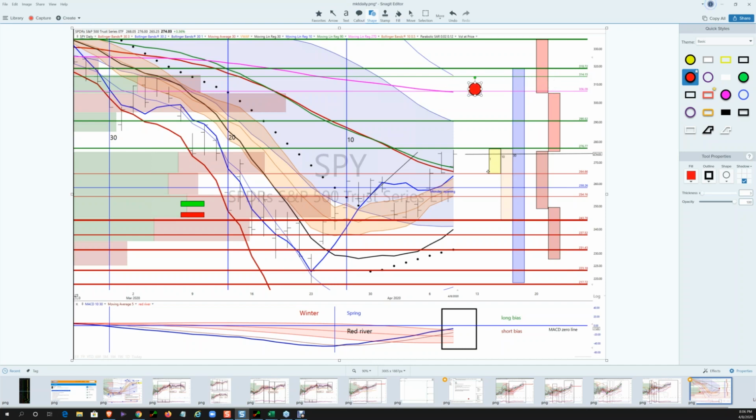It got through and stayed through the Bollinger Band mean today, and that was important. It crossed the RL90. Next target after it breaks out of a new 10-day high here at 276 would be an auto buy going towards 290, which is Z1. That's the far side of the river. Then we would have a successful P1. Well, we've actually already had a successful P1. You have the RLCO outside the river. It has crossed, made it all the way to the Bollinger Band and held with a close above the Bollinger Band mean. That is a successful P1. So we can just bank on that.